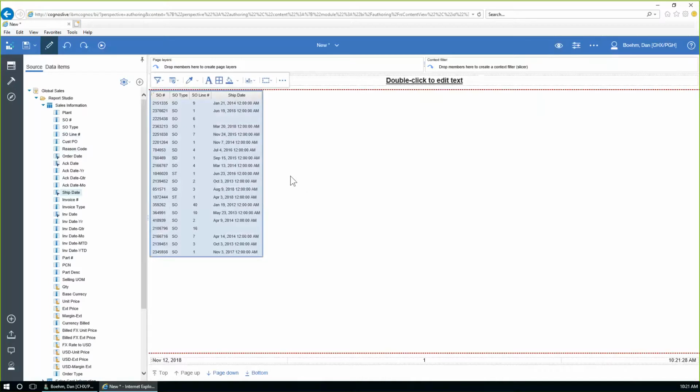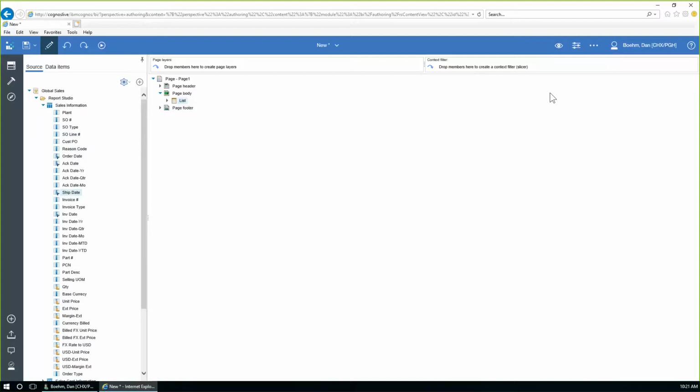Now, the third view, if you click on your Page Views button and go to Page Structure, is a view I don't use very often. I can count on one hand, I think, when I've had to use this view. You see it shows you your page definition as a hierarchy. So you have a page. On it, you've got a header, a body, and a footer.